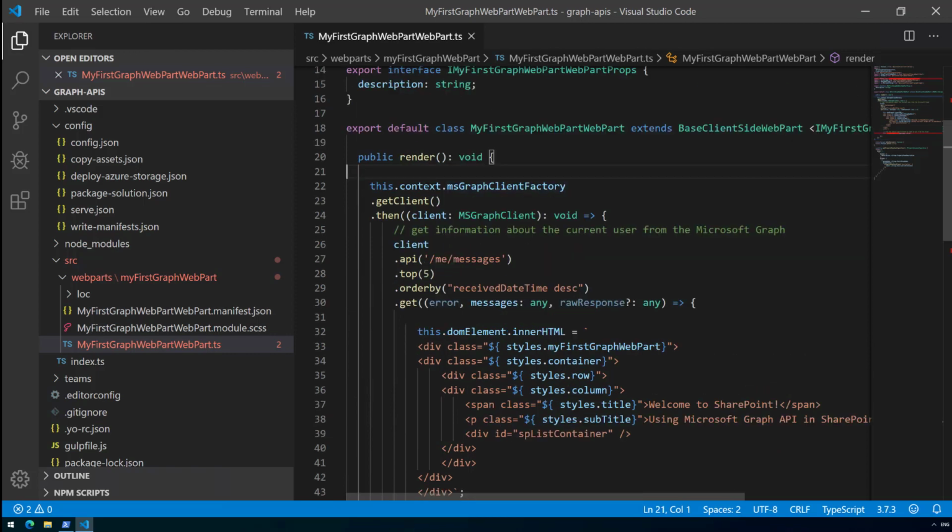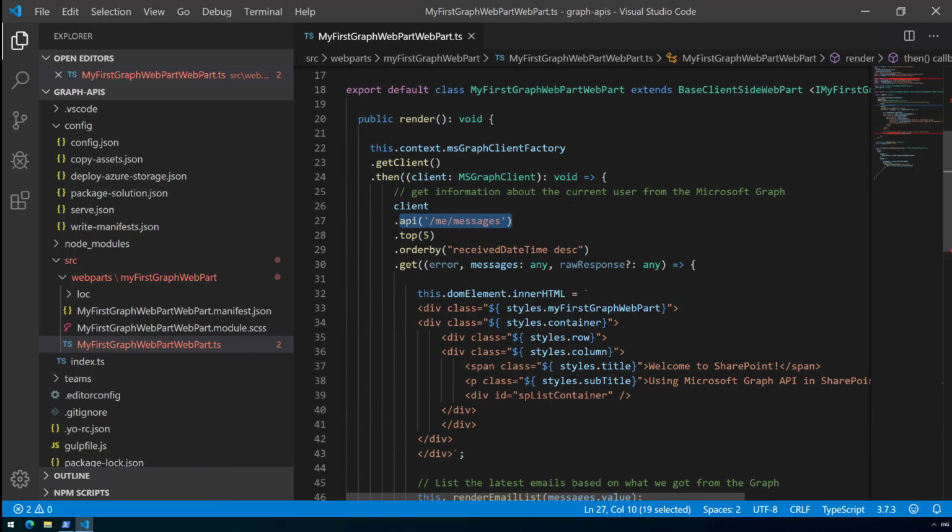In the render method, we are accessing this.context and the Microsoft Graph client factory. We're getting the client, which is basically giving us the Microsoft Graph JavaScript SDK. So the notation and the way we access the information is the same as in the Graph JavaScript SDK because behind the scenes, we're using the Graph JavaScript SDK.